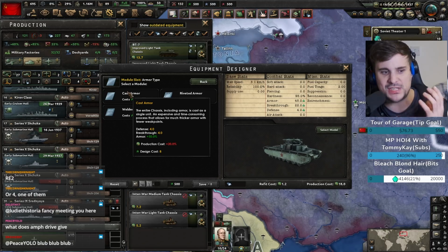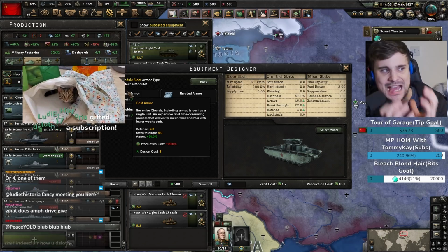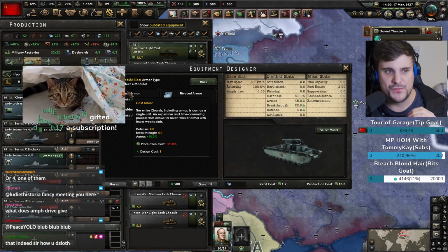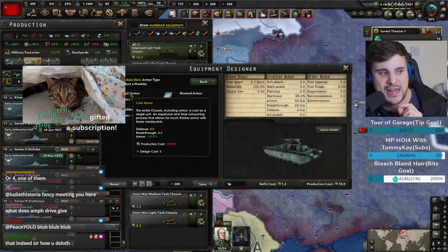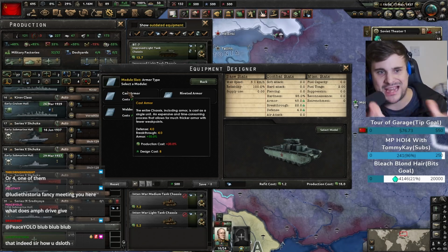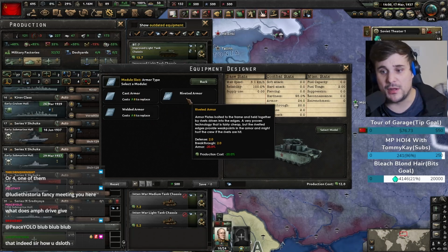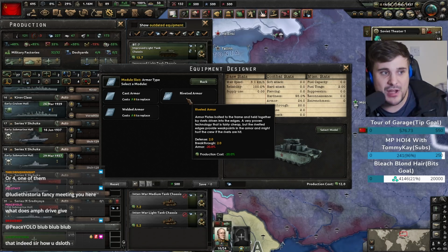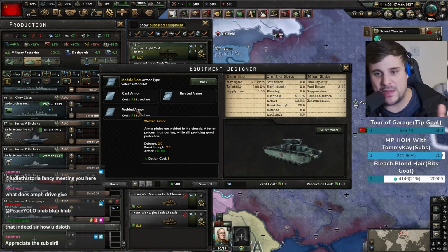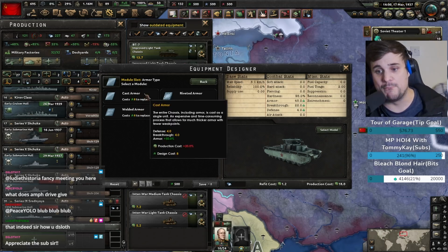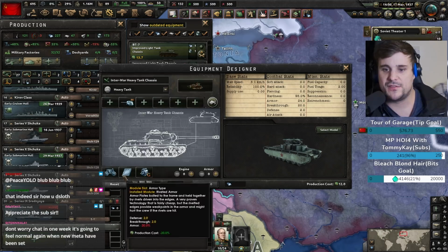Cast armor is where they put together a mold for an entire tank that's made of steel. So there's no weak spots in it because it's an entire solid frame. But can you think of the manufacturing nightmare it is to produce one of those tanks with one whole solid frame? Where you go for riveted armor, they make each individual piece of the tank, assemble it, put it together, and nail it together. Rivets are basically nails. But the problem with rivets is that when they're under pressure, the rivets shoot out and there's lots of gaps. Now, welded armor is the best of both. It is very, very well armored, but it doesn't have the insane production cost.